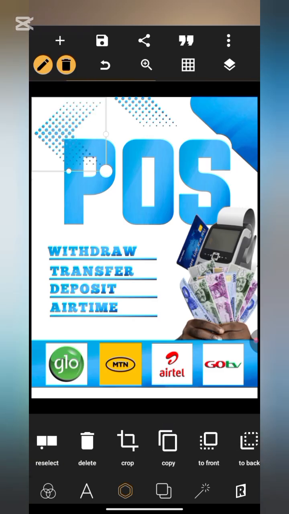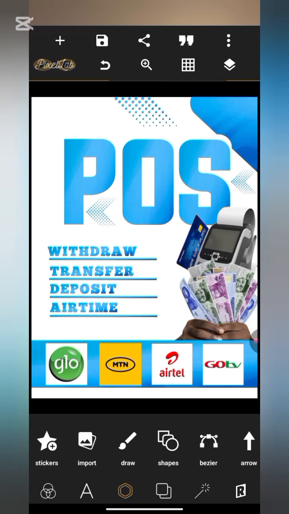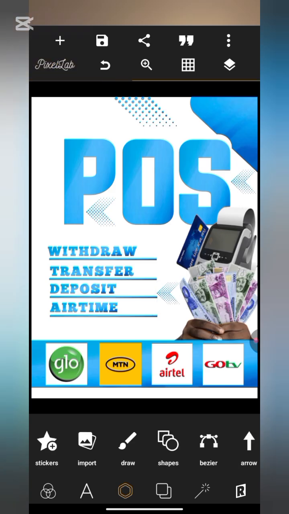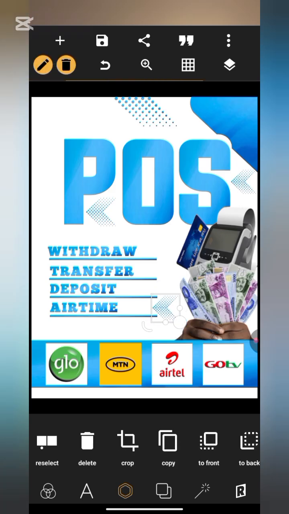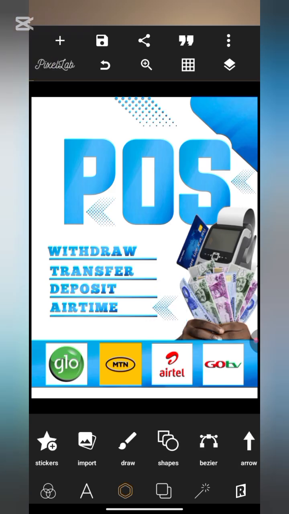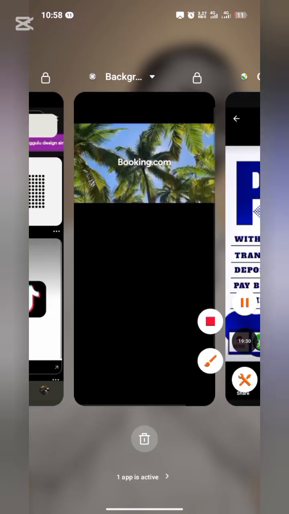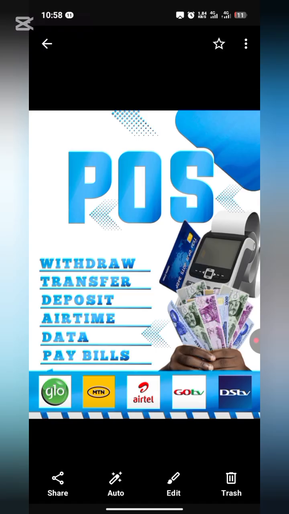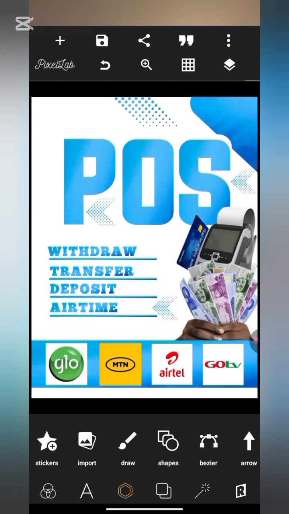You also copy, reduce again, add it to this part of the design. Copy again, add it to this part. Copy again. So like this now, and then you can actually leave this design like this. It is a first class design. But if you observe the one I did before, look at it, I put some texture. So I'm going to just leave this one at this all the time.